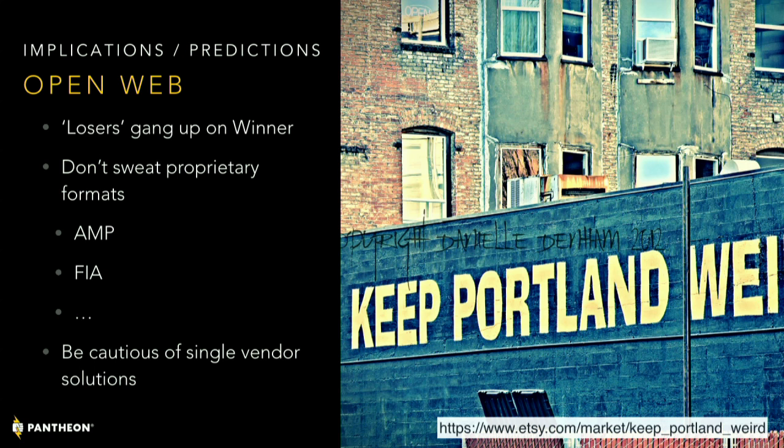Now, I happen to know some of the people who worked on the Google AMP module. Has anyone used it, by the way? Has anyone tried creating Accelerated Mobile Pages? I think it's actually great, definitely experiment with it. And if you have clients that are looking to do it, go ahead and try it. But I don't think we need to get caught up too much in the particulars of a specific vendor's format for the future, Google's or Facebook's, because ultimately those things aren't going to have a huge lifespan.